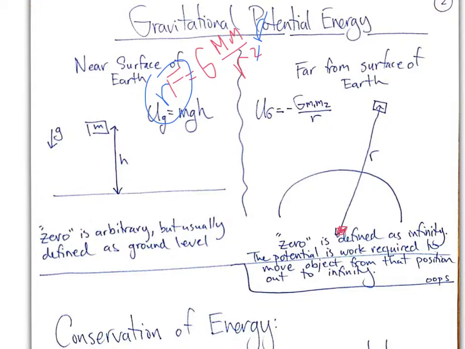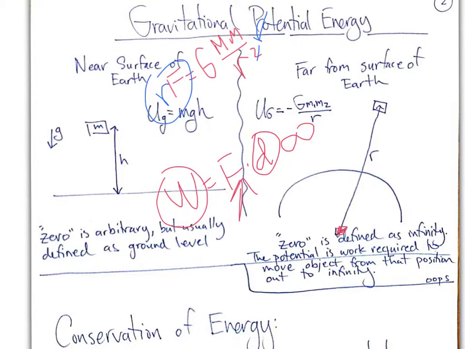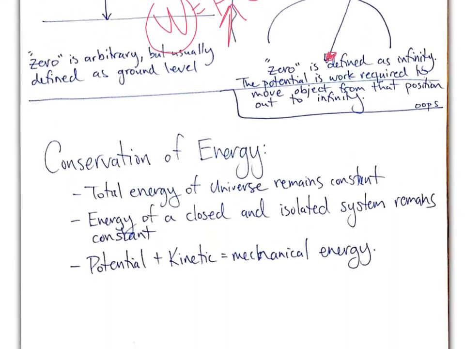And I know you're thinking, well, wait, it moves an infinite distance, and work is force times distance, so if it's an infinite distance, wouldn't that be an infinite amount of work? Not necessarily, because the force goes to 0. So this is kind of a calculus thing where the distance is going to infinity, but the force is going to 0, and so you have 0 times infinity, which can be anything. I love how that works.